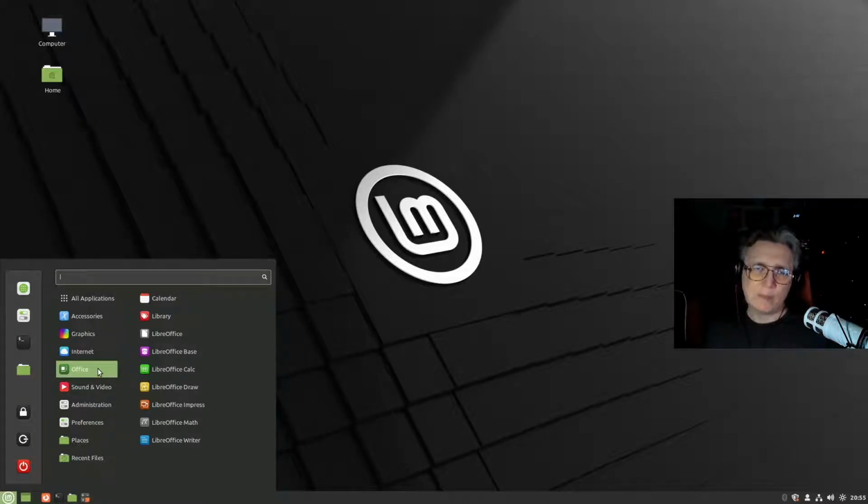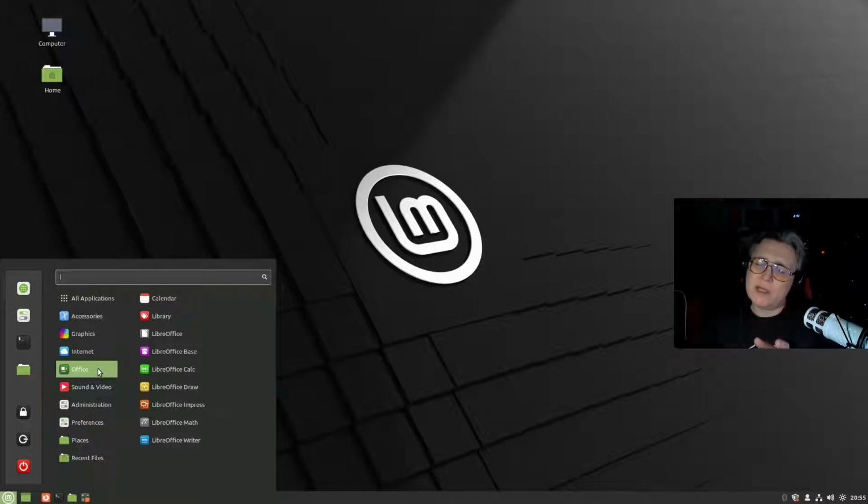OpenOffice was a free version backed by a company called Sun Microsystems, but Sun were bought out by another company called Oracle, and Oracle had a bit of a reputation, so people said we're not happy with this. So the OpenOffice project forked to create a new project and became LibreOffice.